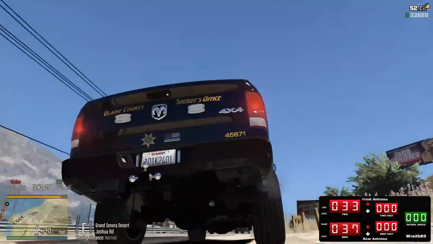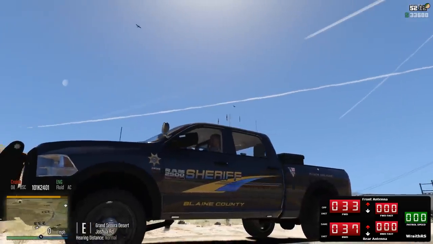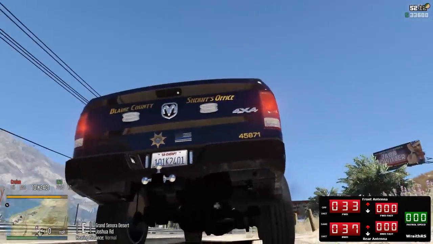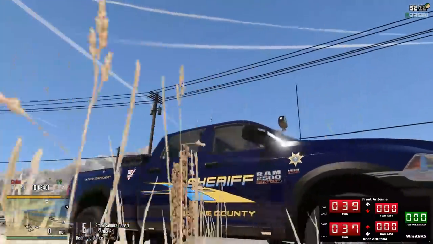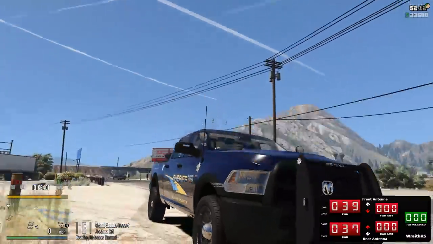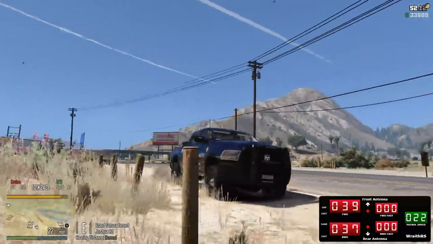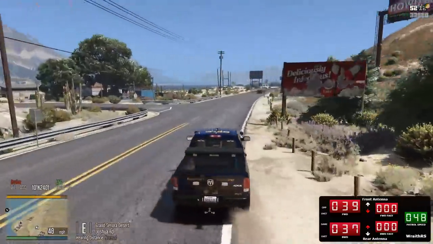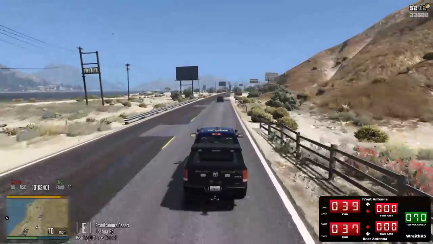What kind of RAM is this? That's a good question. 2500 Heavy Duty, 4x4, 5.7 liter. Same engine that's in the white Dodge. The 2011, yeah. Well, in both of them.